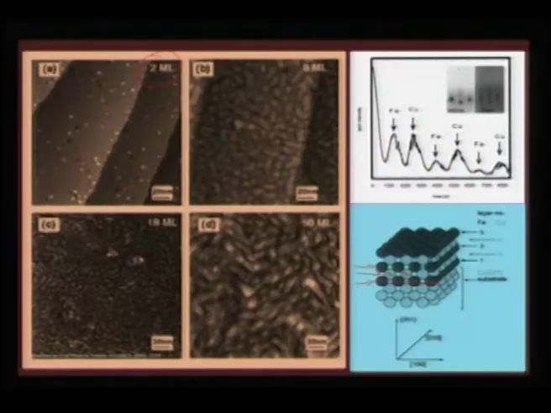So, as we are trying to deposit such bilayers of iron and copper, you can see from 2 monolayers to 8 monolayers or 18 to 50 monolayers, we can keep on stopping at every region and try to see whether you are able to grow such flat atomic layers to build up an equiatomic iron copper alloy composition. So, that way STM becomes very useful in terms of coverage calculations.